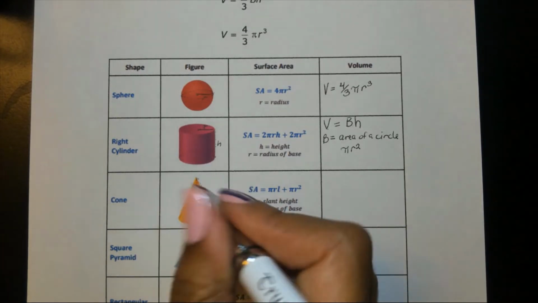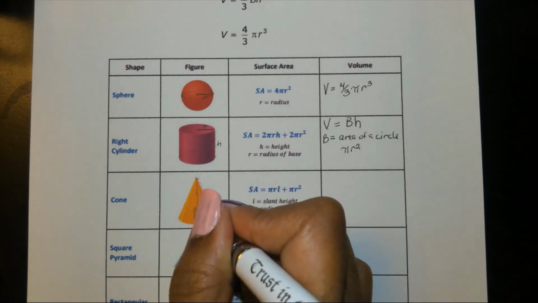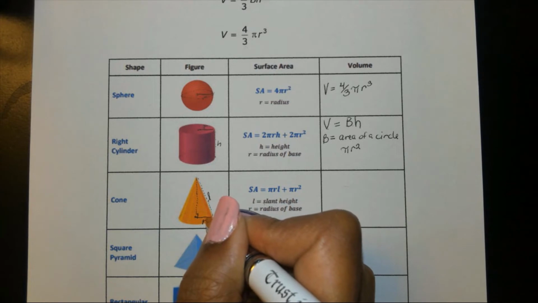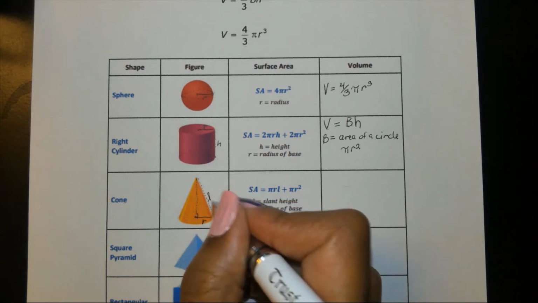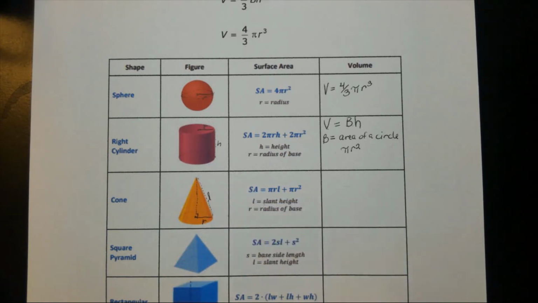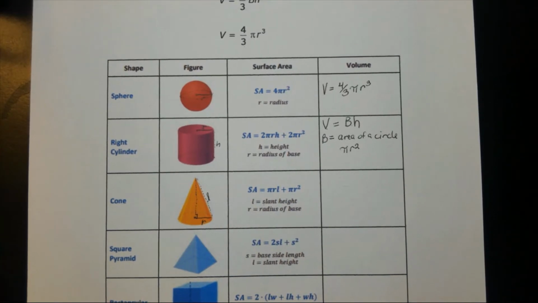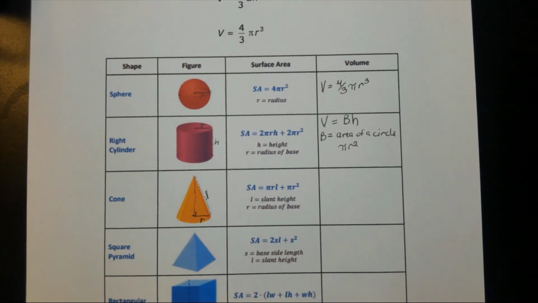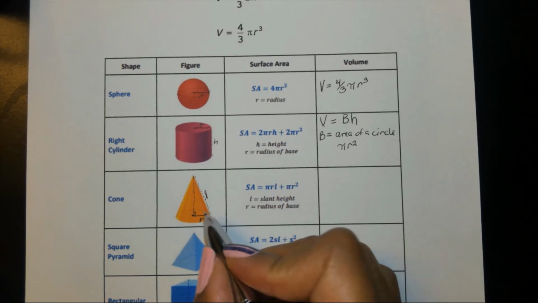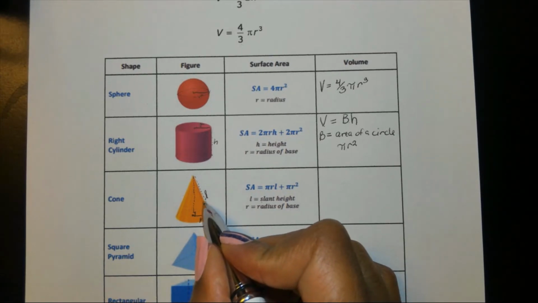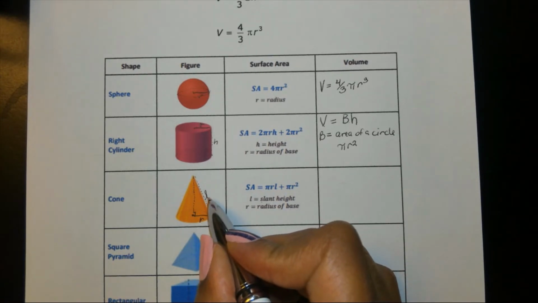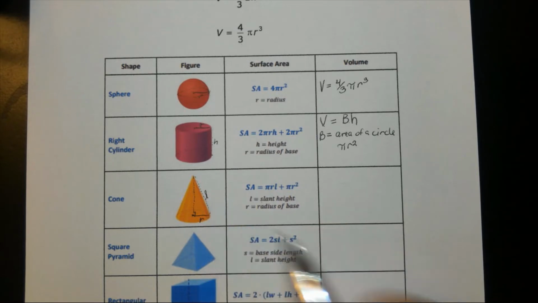All right. So if they gave you the regular height and they also gave you the radius, you can of course do our favorite formula to be able to find what L is. And of course that's our A squared plus our B squared. And in this case, opposite of the right angle will be your C squared. That will be solving for your slanted height. Okay, so that's just a breakdown of the formula so that when you see it, you know exactly what it is that you are trying to do.